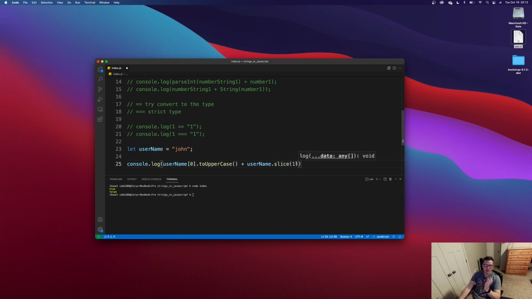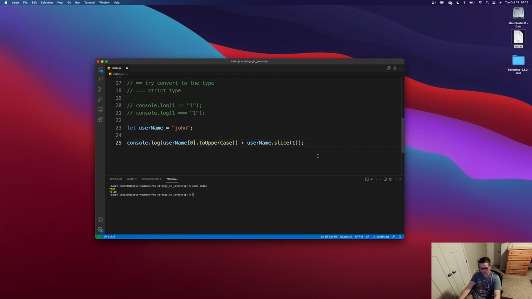So slice, if you just give it one argument, just like one number, is where it's going to start and finish off the array. Remember I said strings are like arrays. So I'm telling it, hey, the second letter, start it over again. So it's going to capitalize the first letter, make everything look nice. I know this is just in a console, but that's how you learn a lot of programming. You do this. Oh boy, my spelling is mint. Right there, John.